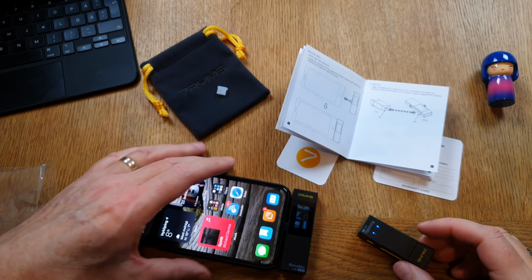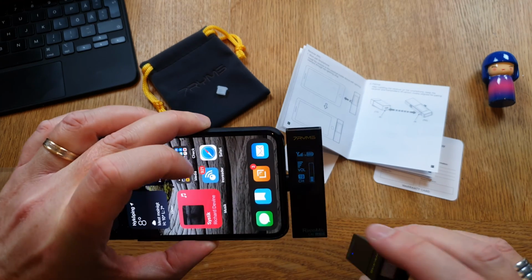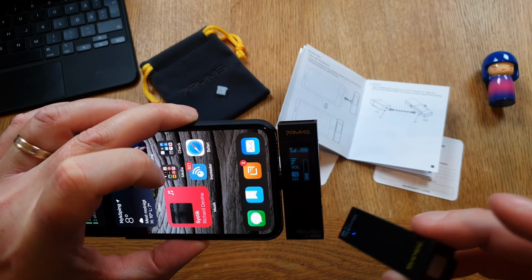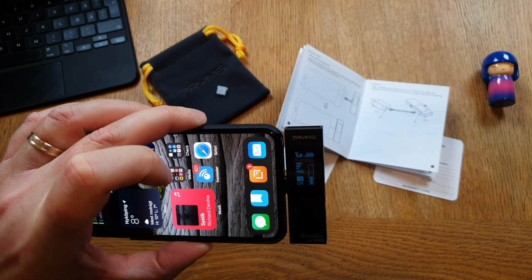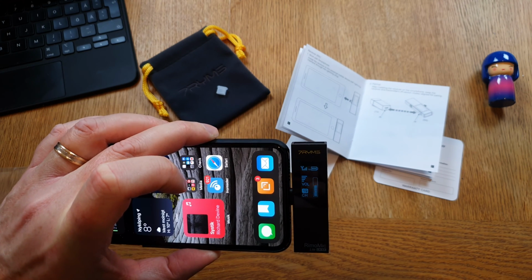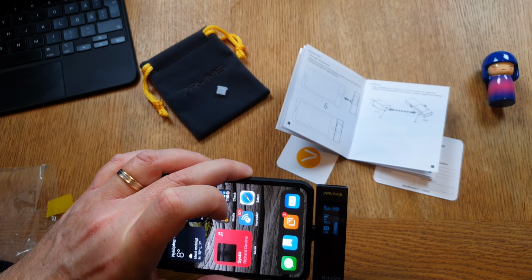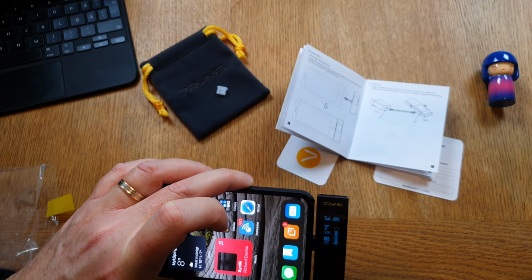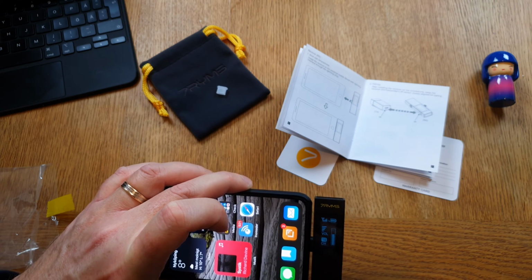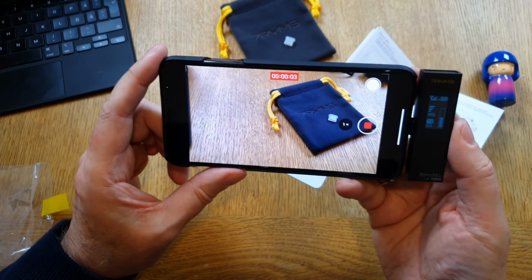So as you can see, we have a volume. I can raise the volume on the microphone, hopefully, like so. Let's try to record something on the iPhone. So now I've hit the record button on my iPhone.